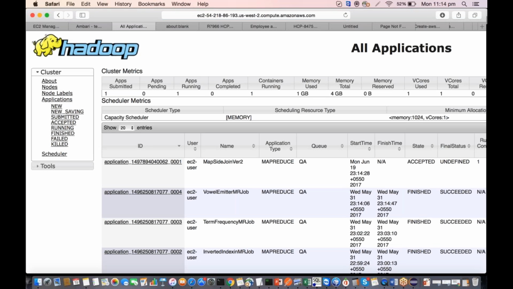This is MapSide version 2, I have given version 2. Okay, I'm sorry.